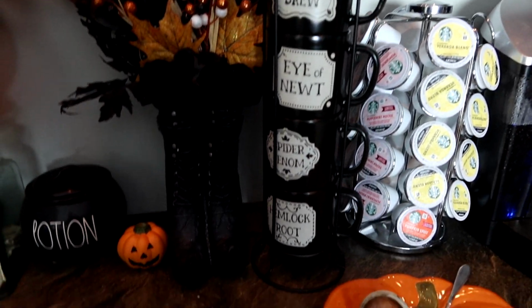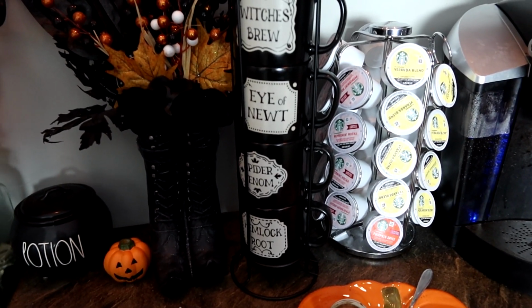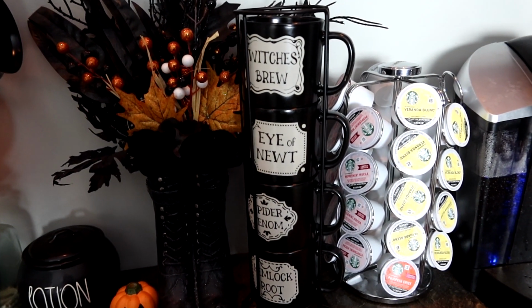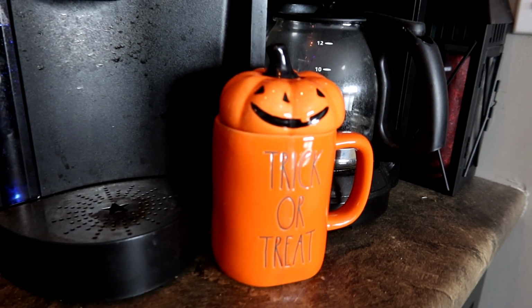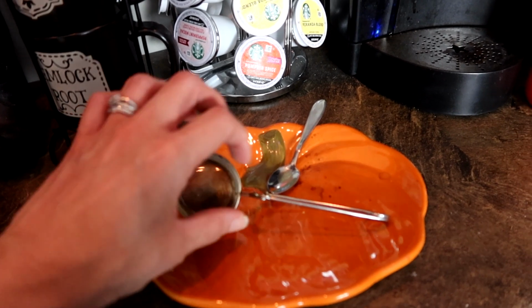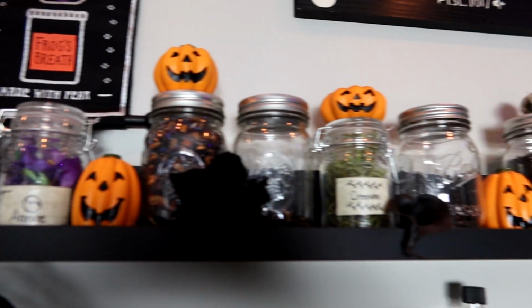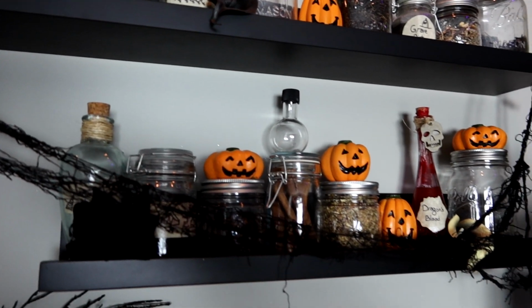And of course, my stack of coffee mugs that I picked up from at home. Very happy about these. These have been used. Don't worry, they're not just for decoration. This little guy so far has been for decoration because he's just too cute. But that's about it. This holds everything for my coffee and teaspoons. This holds loose leaf tea. That's for coffee, always.